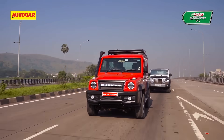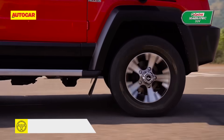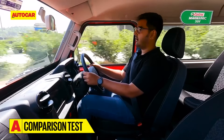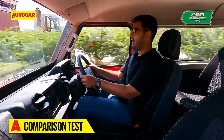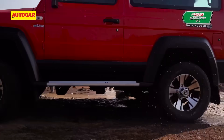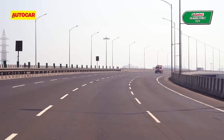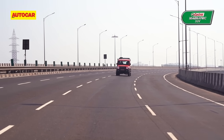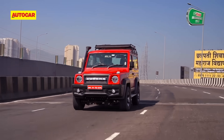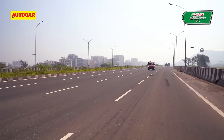Shifting back into the Gurkha reveals some more points. While the Gurkha has the noisier engine in general, at a steady cruise the Force isolates road and tyre noise better than the Thar. The Gurkha has the comfier ride too — there are fewer body movements than you get in a Thar at cruising speeds, and it softens the blow of bad bits of road quite effectively. Rear seat passengers will particularly be much more comfortable in a Gurkha. That being said, there is quite a lot of kickback at the steering wheel on bad patches. The Gurkha's steering also requires more effort to turn at low speeds and has more play at the straight-ahead position. The tall Gurkha is fine on gentle turns but expectedly doesn't like quick direction changes. There's also plenty of dive under hard braking, and the mushy feel at the brake pedal isn't reassuring in a panic scenario.